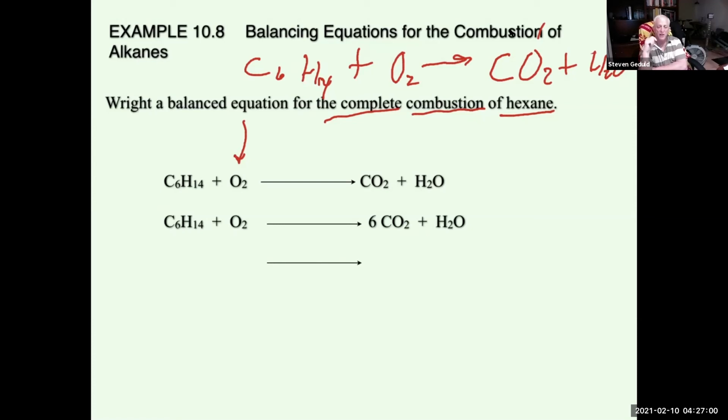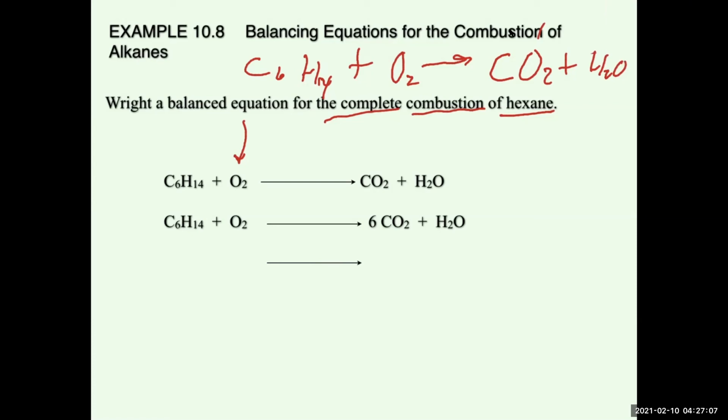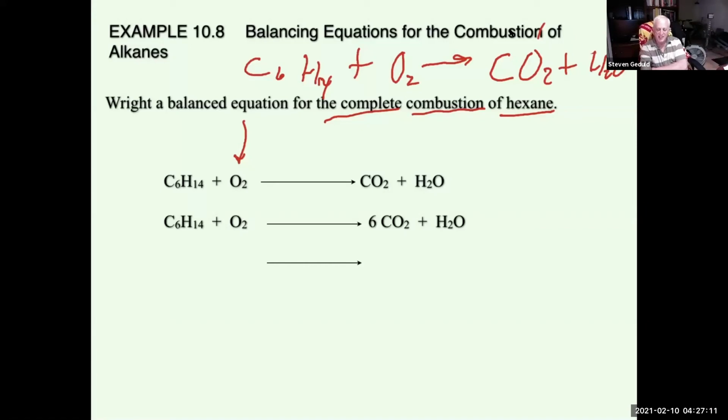How many hydrogen on the left side do I have? 14. So I got to make the other side say 14. So I put a 7 in front of the water. The order's going off a little bit on this. I have to fix it. Okay. Now my carbon is balanced. Now my hydrogen is balanced. Now it's easy to balance the oxygen because that's by itself.